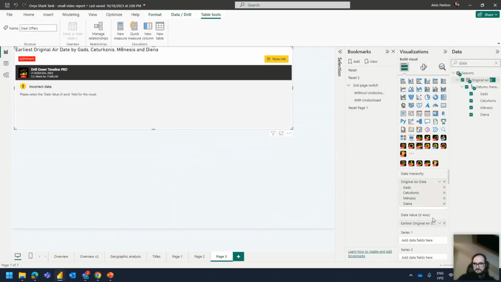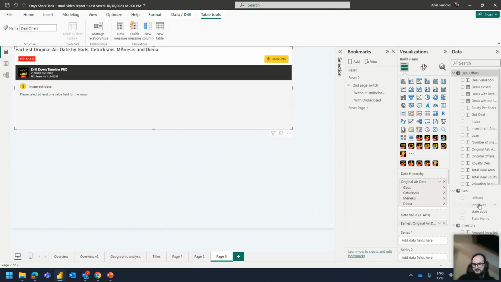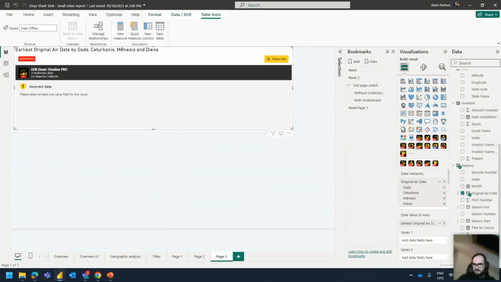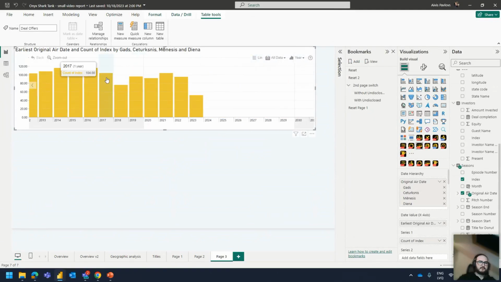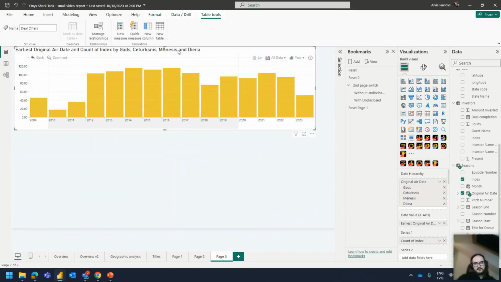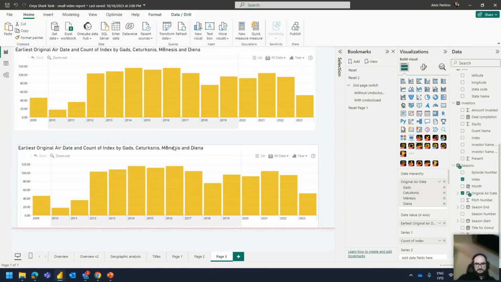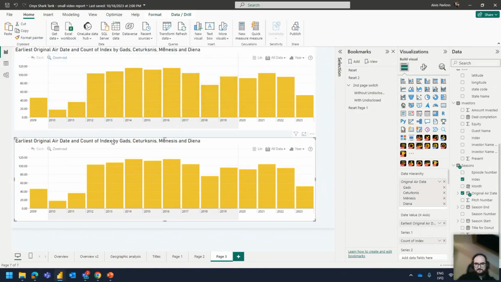Doesn't matter what we're doing here. So we're under seasons, okay? And I'm gonna add something like a season index in one of the counts, which is gonna be count. There we go. I just want to plot a visual, right? It's not that important. And I'm gonna make an exact copy of it. The two visuals are exactly the same.